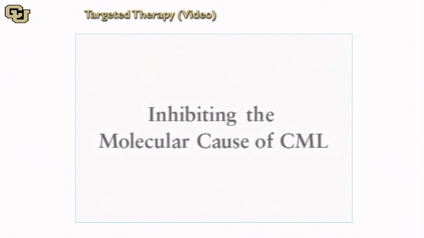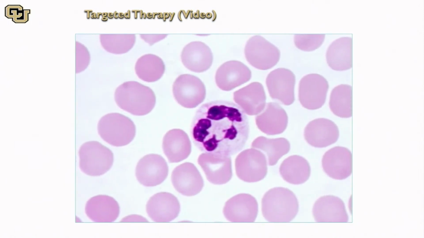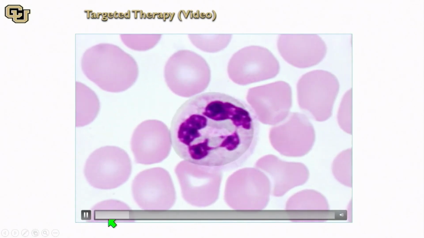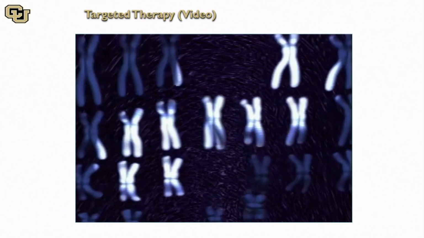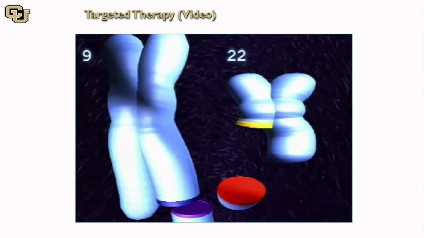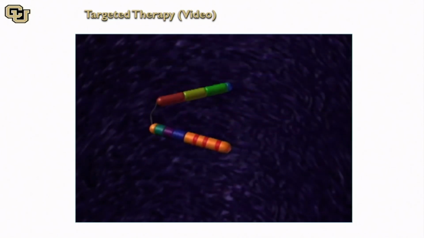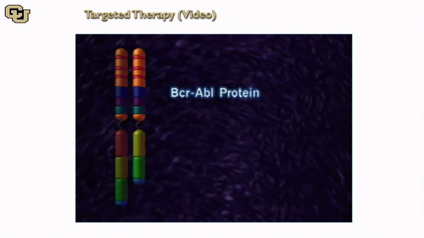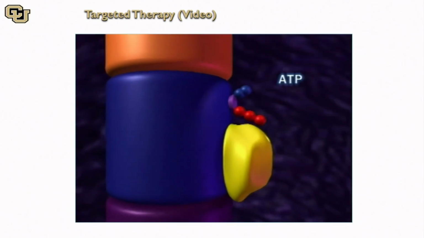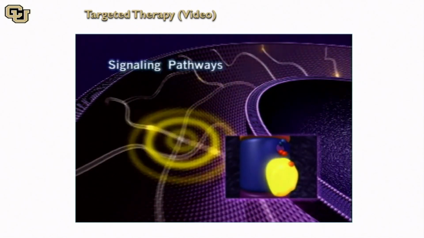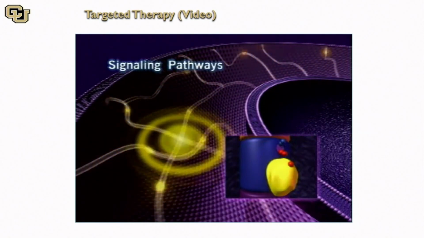Chronic myeloid leukemia, or CML, is a malignancy that leads to massive increases in the number of white blood cells in the body. Research into the specific cause of CML has led to a new approach to fighting this type of cancer. In 1960, an abnormal chromosome was identified as a key marker for CML. This chromosome, called the Philadelphia chromosome, is the result of an exchange of genetic material between chromosomes 9 and 22. The Philadelphia chromosome contains a fused gene that encodes an abnormal protein called BCR-ABL, which later became recognized as the basic abnormality in CML. The BCR-ABL protein is activated by ATP, which is a form of energy used by cells. Once activated, BCR-ABL turns on signals within the cell that lead to an abnormal increase in cell production and a decrease in cell death.